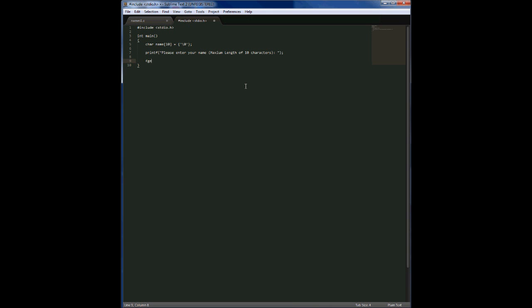Here we're going to use the fgets method, and this will take where we would like to store the word. We're going to store it in name, the length it can be, 10, and where we're getting it from, which will be standard input-output. And just to make sure the function actually executed properly, we'll contain a little line right here to output the name to make sure it actually captured it correctly. And we're going to return a 1 just so the compiler doesn't give us a hard time.